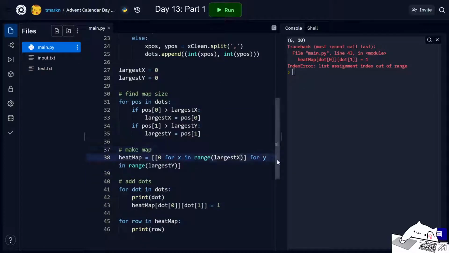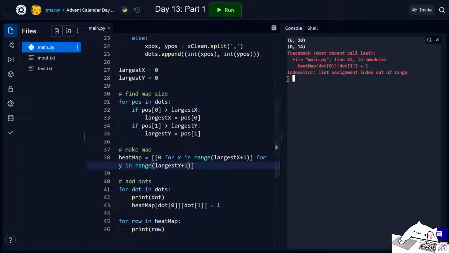Oh, it's plus 1. Largest X plus 1, yeah. Largest Y plus 1. We also have to include that number. Wait, okay, what's wrong now? Printed dot heat map dot 0 dot 1 equals 1.